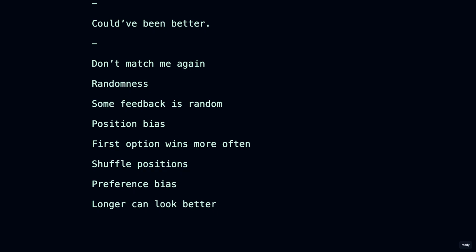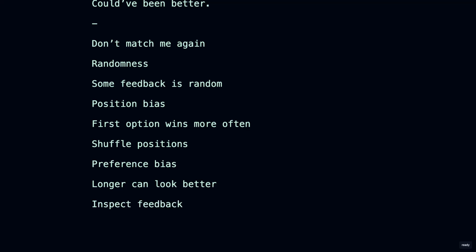Recency bias can also appear where people favor the answer they saw last. The key lesson is to examine the feedback itself, not just the scores it produces. If you understand the bias, you can avoid making decisions that look data-driven but are actually misleading.